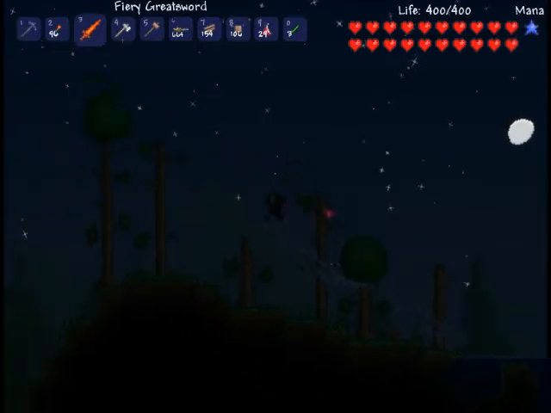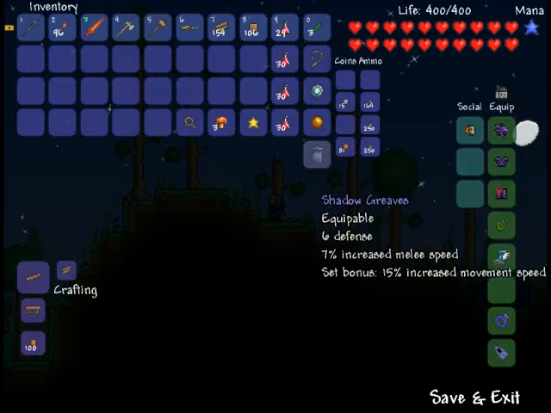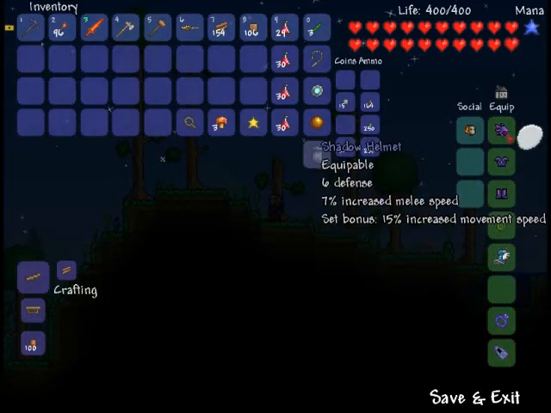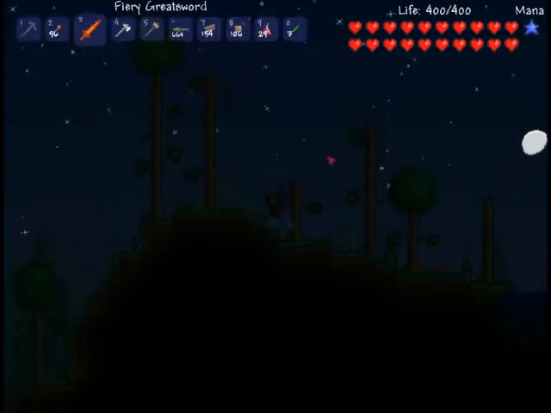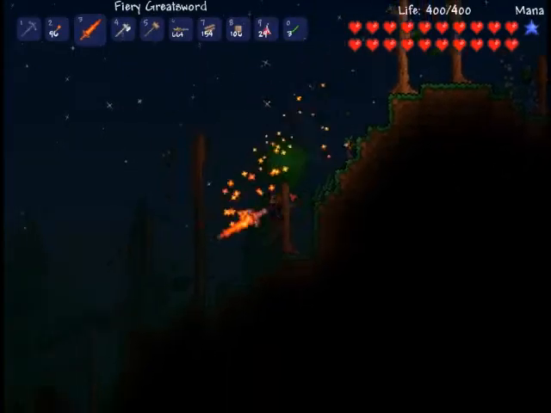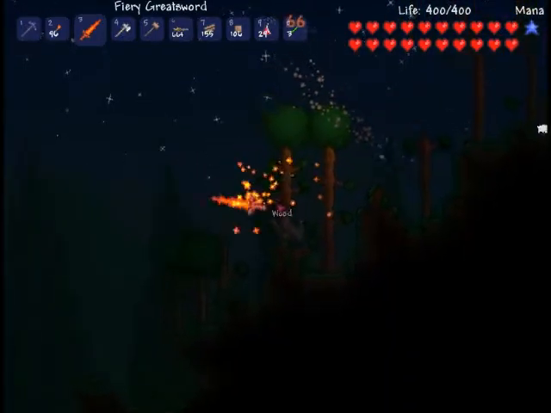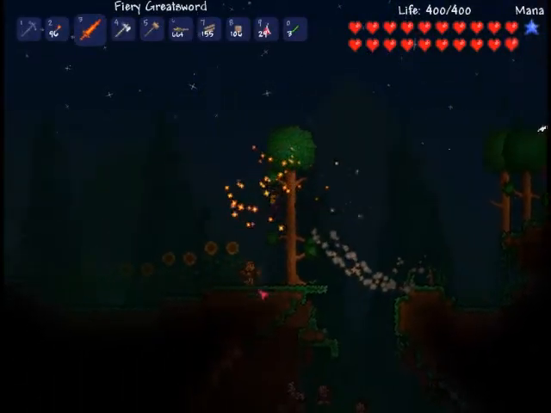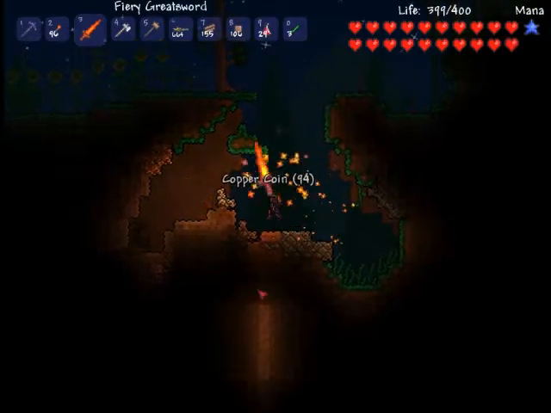I've got a decent set of armor, which gives me, let's see, 7, 14, 21, then 21 plus 15 would be 36. So I've got about a 36% attack bonus plus the extra armor that I have. I'm at about 26 armor, and I'm at about a 40% increase in attack speed because of some of my other items as well.